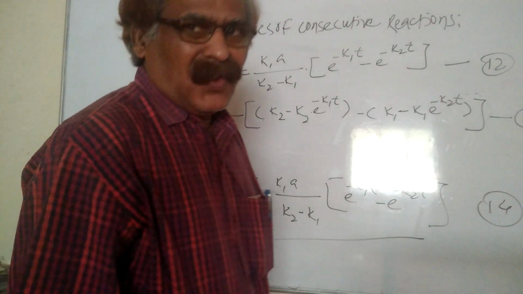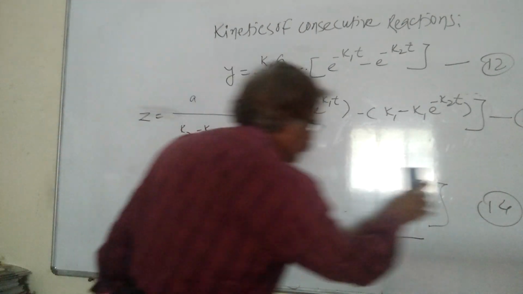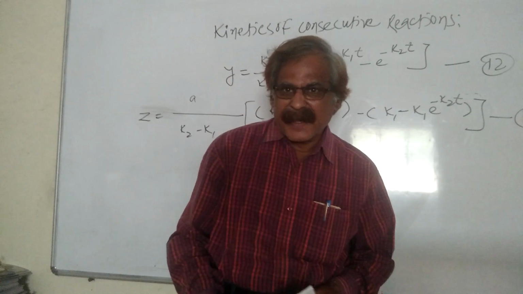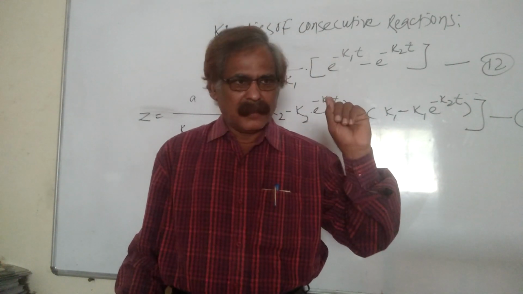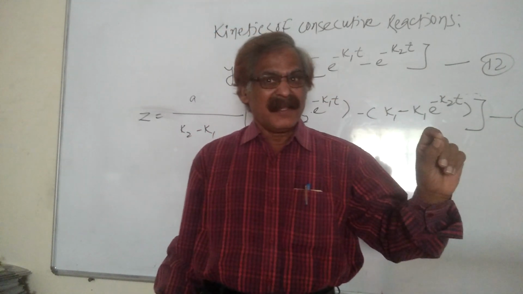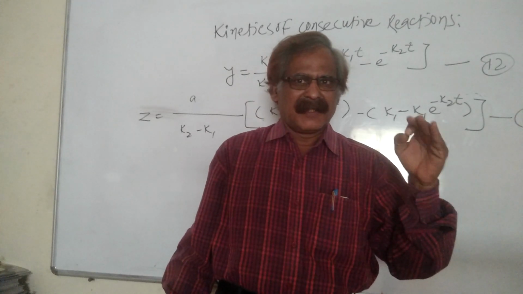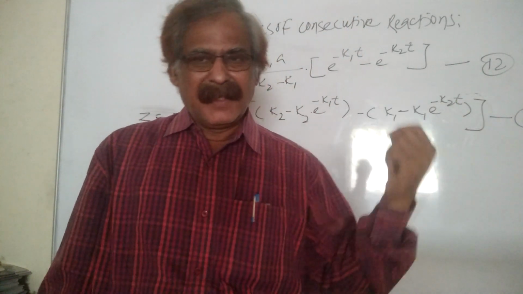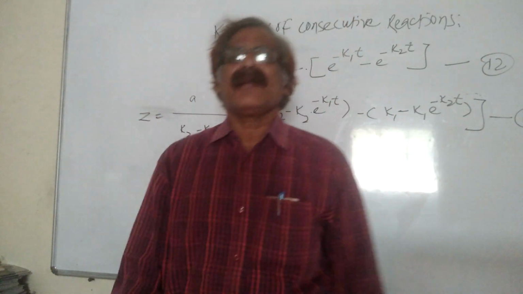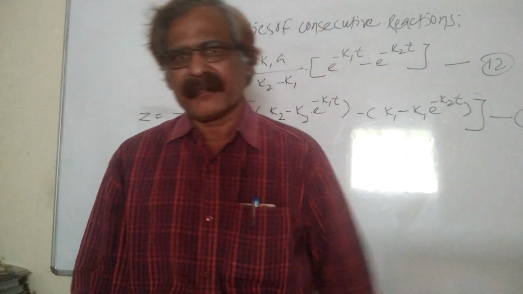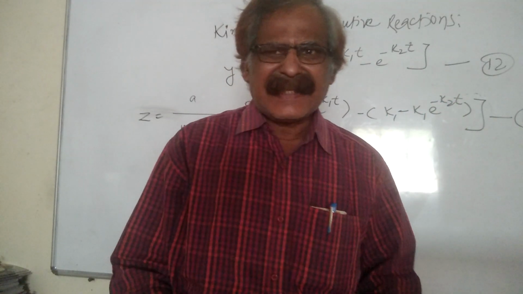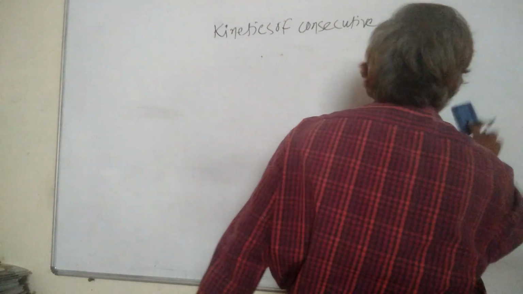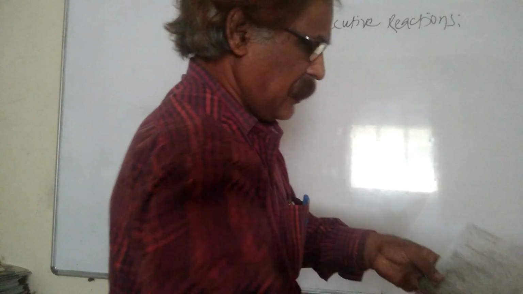Okay. So when we plot the concentrations of reactant A, reactant B. Why I am saying reactant B? Because reactant B is no doubt the product generated in first step, but for second step, the product B acts as a reactant. So when we plot a graph between the concentrations of A, B and C as a function of time t, we get the curves, and the nature of the curve is something like this.